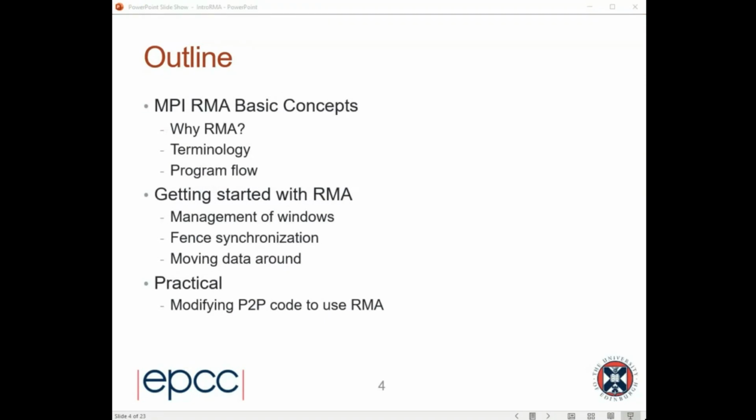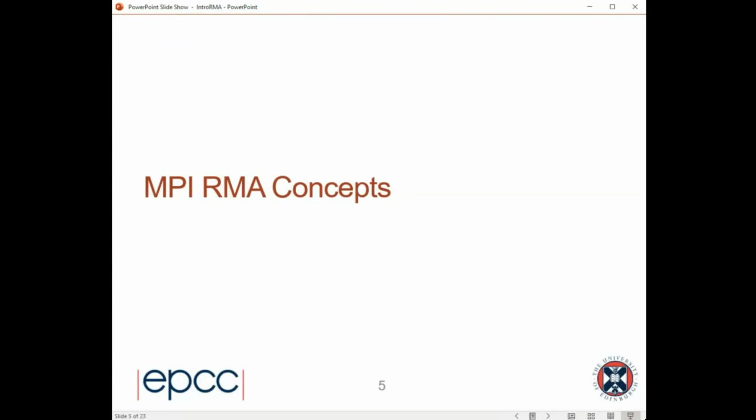Some terminology is something about the way that you write a program, and I'll give a bit about RMA, but I'm more interested in the management of windows and fence synchronization, because those are the two concepts which feed forward, and we won't do a particular practical on this.